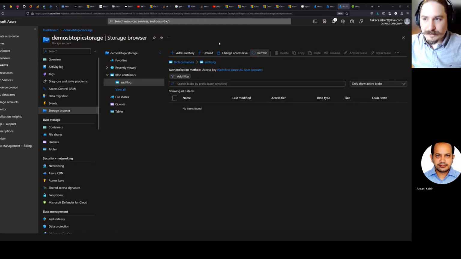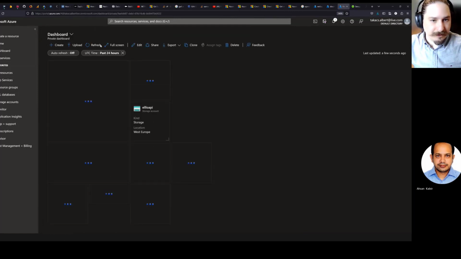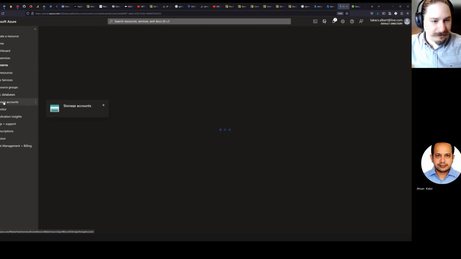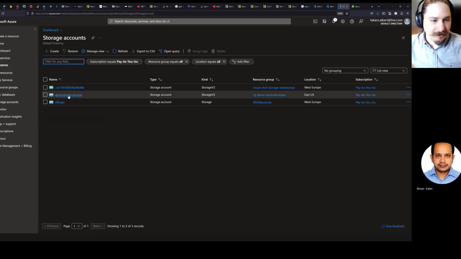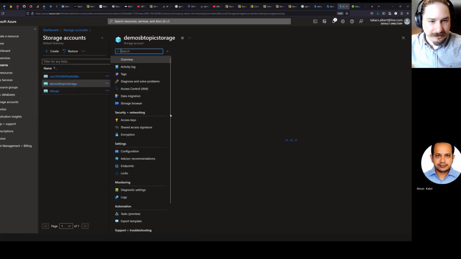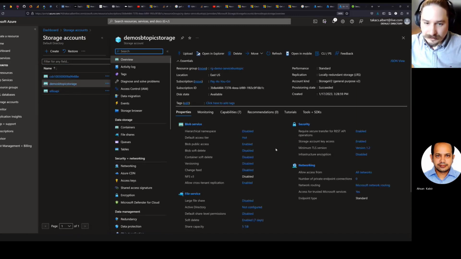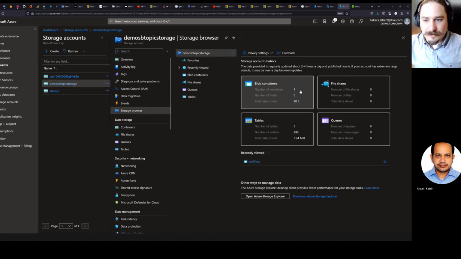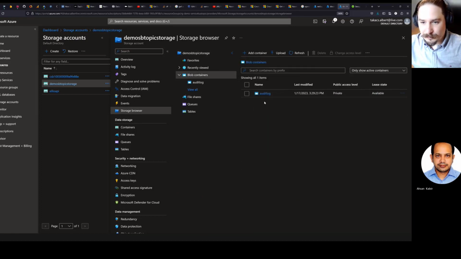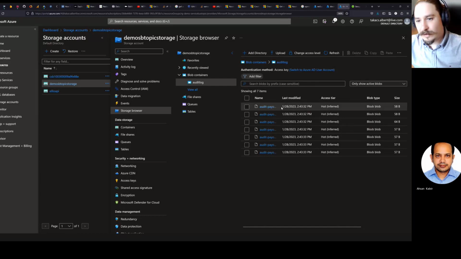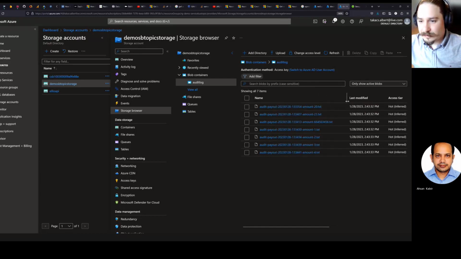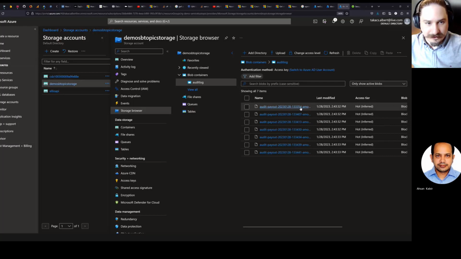And we have this storage account. Yeah, let's see. We have demo SB topic storage. It's a demo storage account. Let's see the storage browser. Okay, we have blob containers that were prepared by the Terraform script. Okay, so let's see the audit log. Oh, well, here are the messages.